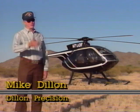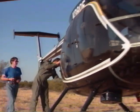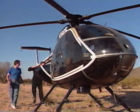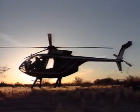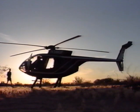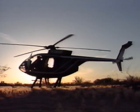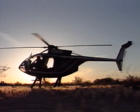Shooting exotic weapons at moving targets is a lot of fun, but the first thing we had to do was figure out a place we could do it safely. It took us the better part of 5 years to find a place that was this open. This is an area where there is really not even a dirt road to give access to our shooting area back here. Downrange, we have almost 7 miles of clear terrain that's bordered by the mountains. Even at that, it would be possible for a hiker to come in.